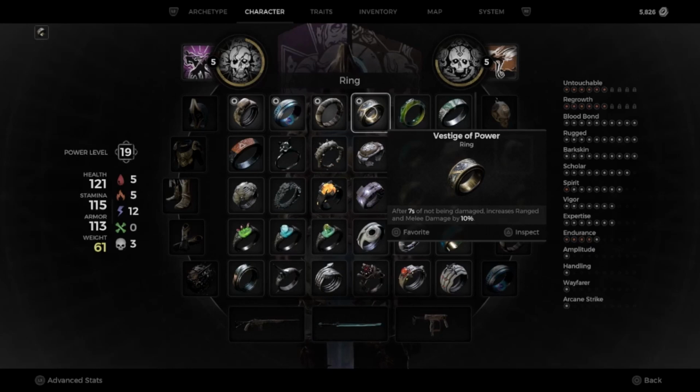And that's one of the main things that I really do like about the Vestige of Power. I think it is highly underrated, especially for certain builds. Now, this one can be found as a random spawn on Yasha, so once again, you're going to have to go hunting for it. Hopefully you get lucky, but it's not as readily available as something like the Assassin Seal.